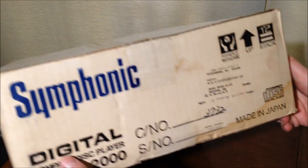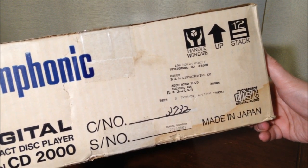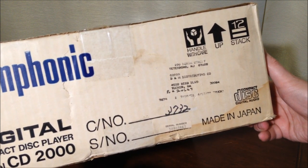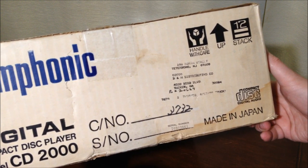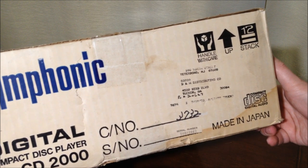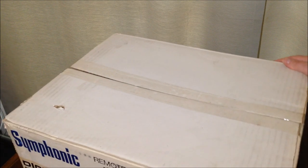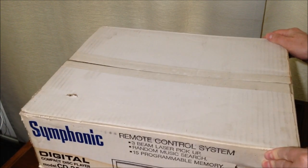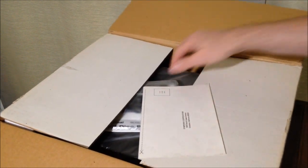And looks like this went to this company. Teterboro, New Jersey. B&H Distributing Company, 4508 Bibb Boulevard, Tucker, Georgia. So that's where our company was, apparently, that went out of business. And as to why they held on to this for a gazillion years, it is beyond me.